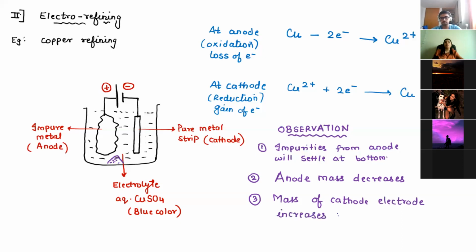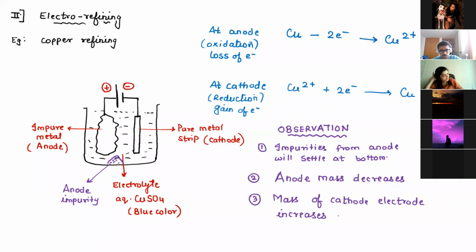So this is the observation, because for 3 marks or 2 marks, they do ask for observations. So any 2 observations you need to write. And this is my anode impurity, which is sometimes also called anode mud, because that's the impurities which will settle down. So please copy down this. I'm giving you 2 to 3 minutes, copy down this.